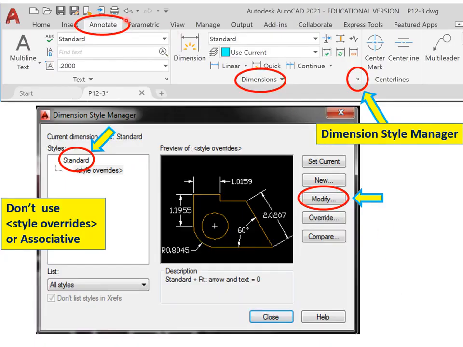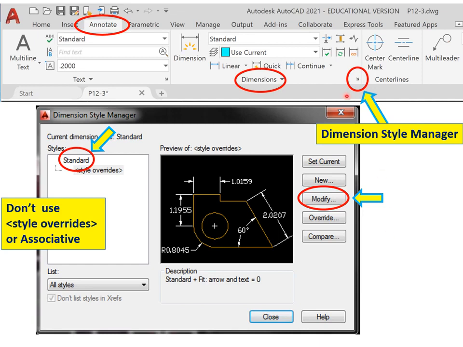Okay, so once again, if you're ready to create dimensions, you go to the Annotate tab. You have a lot more options here than if you stay in the Home tab. The Home tab has a very limited version of dimensions and annotations. So go to the Annotate tab. Here you also have center lines and multi-leader commands, to add text with the leader, which we'll discuss more in the last 2 chapters of this class.